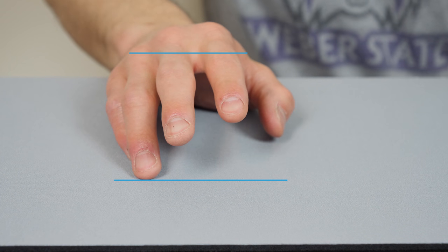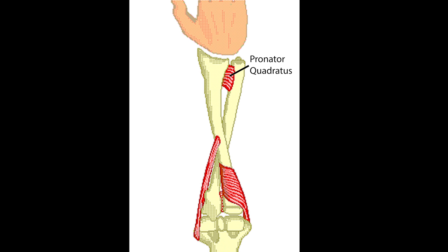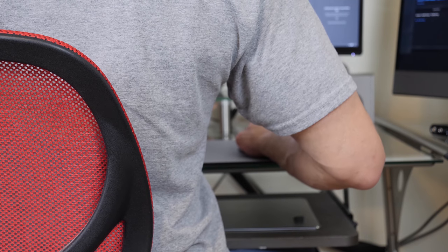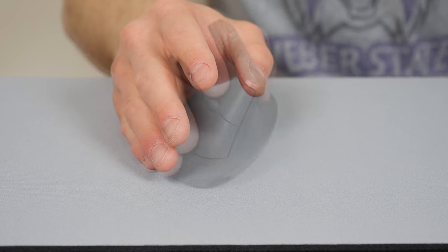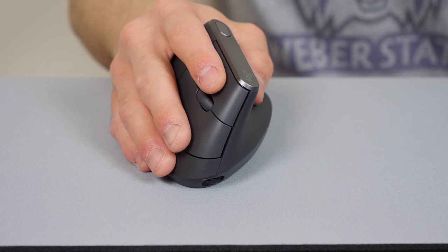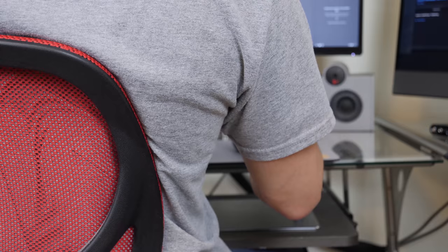This is why this mouse exists: to minimize strain on your wrist and increase overall comfort. It does this by allowing for a higher DPI range, but also by altering the way your hand rests on the mouse. The average mouse orients your hand parallel to the surface, which causes stress on the pronator quadratus — the muscle responsible for turning your wrist inward and maintaining that pronated position. This also forces your elbow to flare away from your body, causing a secondary strain in your deltoid, which further causes a tertiary strain in the muscles of your upper back. To relieve this, Logitech has reoriented the hand position. Rather than being parallel with the surface, the MX Vertical Mouse is oriented at a 57-degree angle — a more natural position that reduces strain greatly and allows your elbow to tuck closer into your body, letting your deltoid relax and preventing upper back strain.